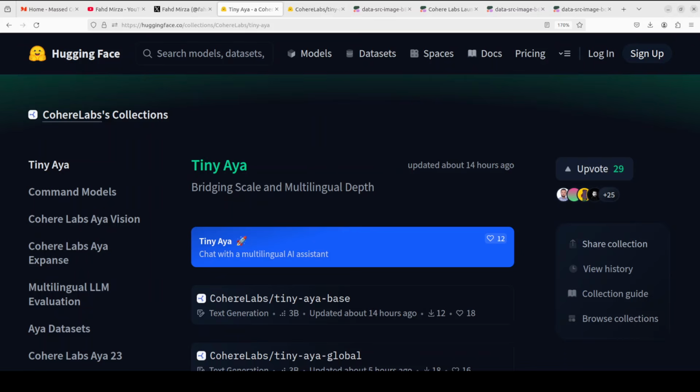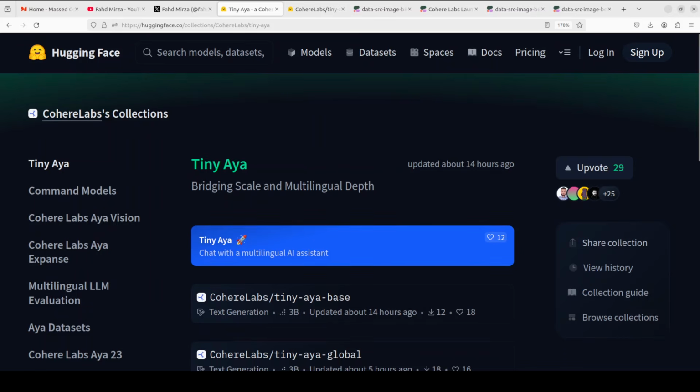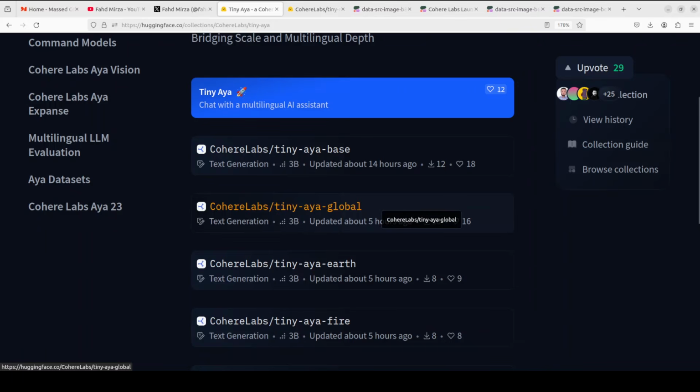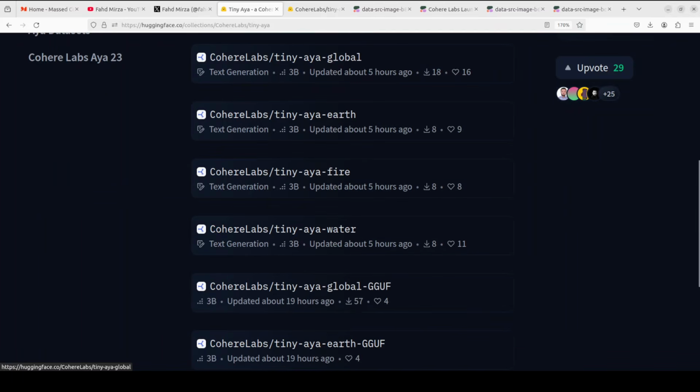Multilingual AI has a coverage problem. Most capable models perform well in English and a handful of high resource languages, then drop off sharply for everything else. Cohere Labs, after almost 1 year, has come up with something new, which is trying to address this with Tiny Aya, an open weight model family, as you can see on your screen, built around a 3.35 billion parameter base that covers 70 plus languages.